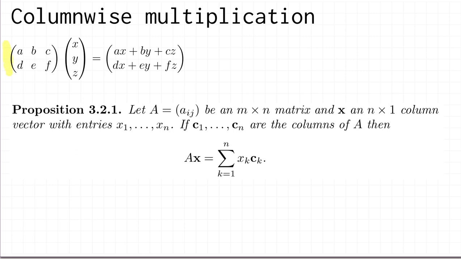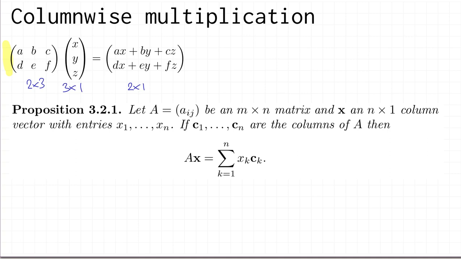I want to do an example where we multiply a matrix into a single column vector. So here we have a 2 by 3 matrix, and we have a 3 by 1 column vector. So I can multiply those together and the result will be 2 by 1. To get the 1,1 entry, you multiply the first row of the first matrix by the first column of the second matrix. So you get AX plus BY plus CZ. And for the other entry, you'll get DX plus EY plus FZ. That's multiplying the second row by the first column.